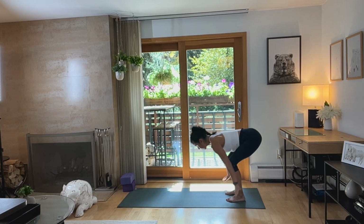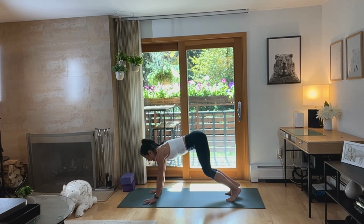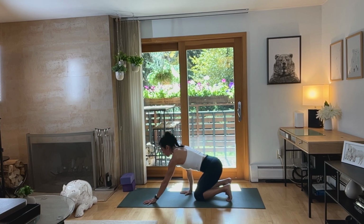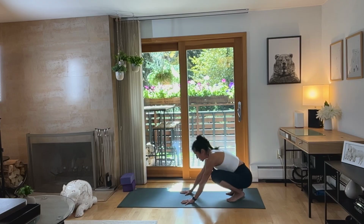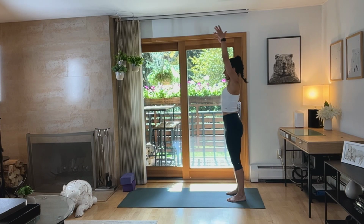Fold forward, bring the hands down. Walk your hands to the top of the mat. Bring the knees down, chest, and then lift the chest up into your cow pose. Walk your hands back 2 more times. Come into your squat. Reach up, inhale, stand tall.